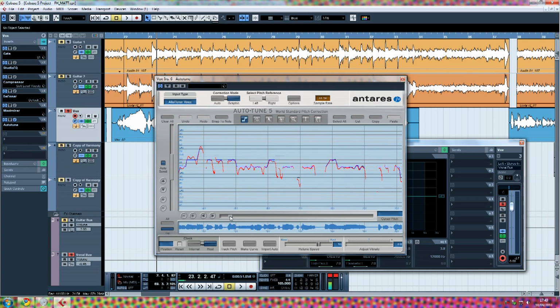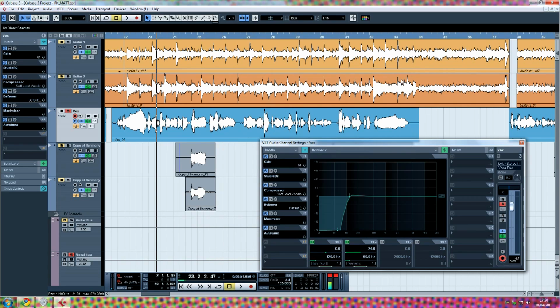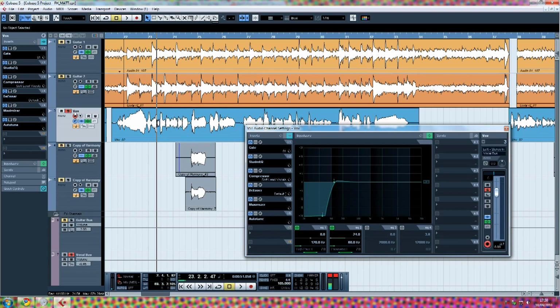Basically, I just went to what the general note was. It took me about half an hour to do all of these corrections, and some of them didn't even need to be corrected, like this red line here. These red lines don't really need to be corrected, but this was a really fast take, so he didn't really have the time to do the take. He had to go, but generally speaking, you want to have a good singer, especially in tonal qualities, not just in pitch. You want a good singer. But it's almost masked in this recording itself.